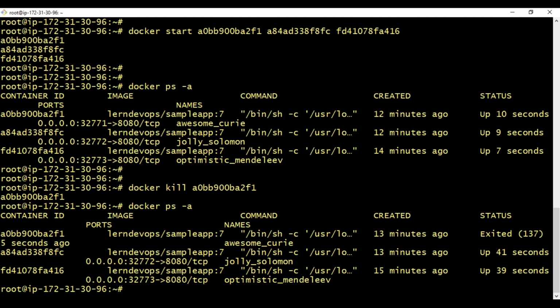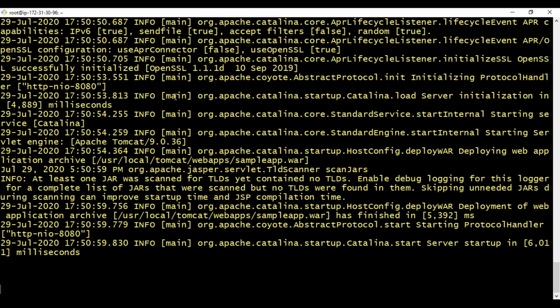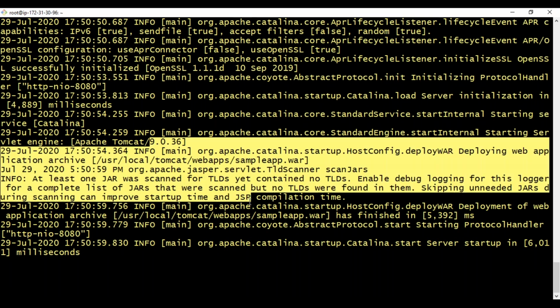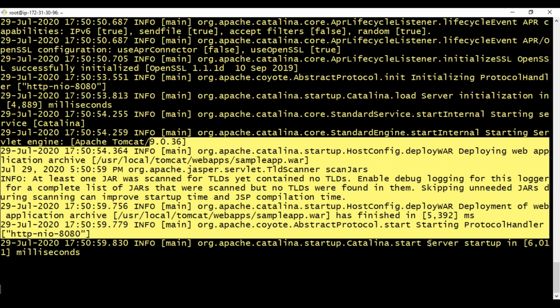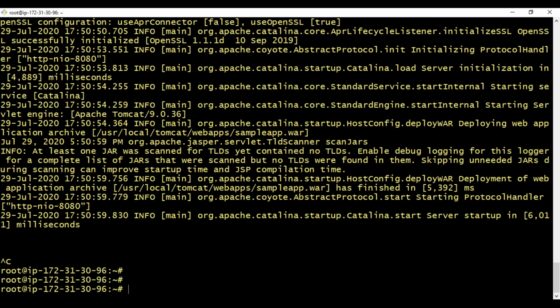Similarly, you could check the logs of a container using the docker logs command. docker logs and the container ID, you can see it. If you want to follow the logs also, you can use docker logs -f. See that it is showing you the log files of your Tomcat, what is running within the container. It says the Tomcat server has started successfully. If the Tomcat server writes more logs, it will directly follow them. It's a live log that you can see. If I want to come out of the screen, you can press Ctrl+C again. That's all you do. So this is how various commands against your containers can be performed.